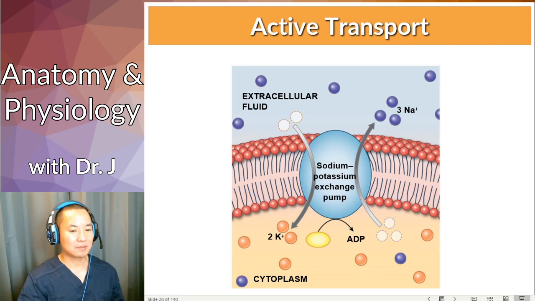The thing about proteins, they're so cool. Not only can they form all these shapes, but they can also form all this functional machinery of the cell. The sodium-potassium exchange pump is kind of like an engine, and its gas is ATP. It uses the energy from ATP to perform its functions.